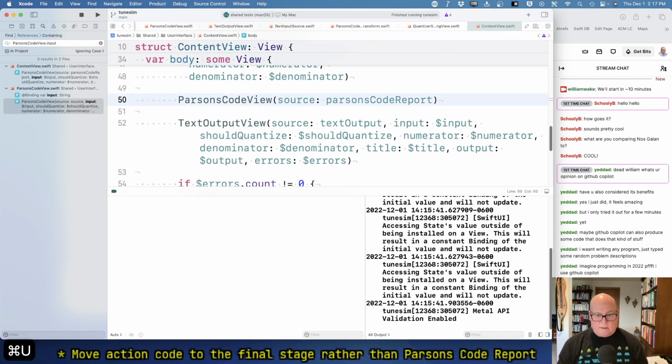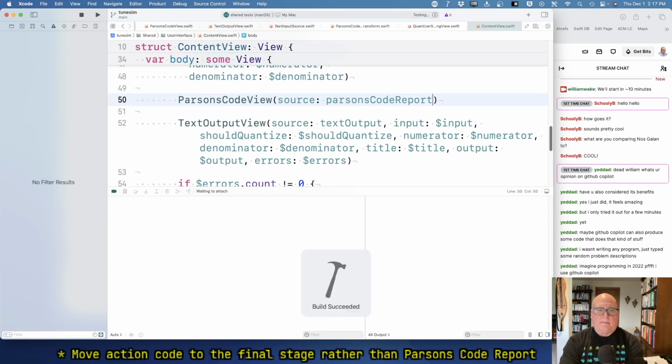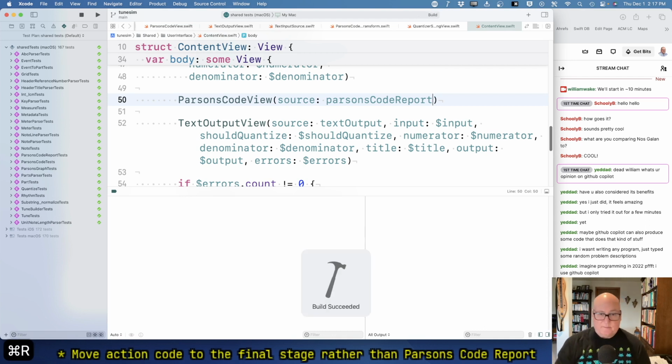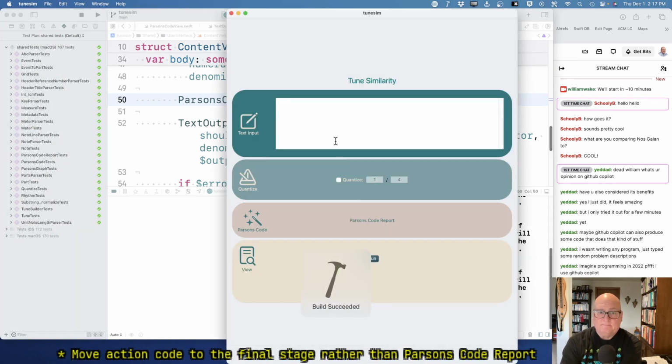It should test and run. Okay, and now let's run it. I should default this to the input.